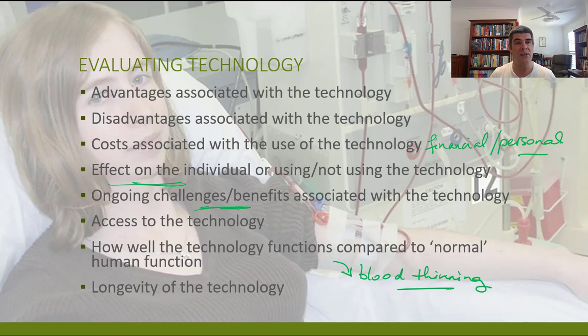And so there's a range of different factors that we want you to consider when you're looking at evaluating a technology that's associated with hearing disorders, vision disorders, or disorders of the kidneys. That's it. That's the end of the Module 8, and it's also the end of the HSC course.